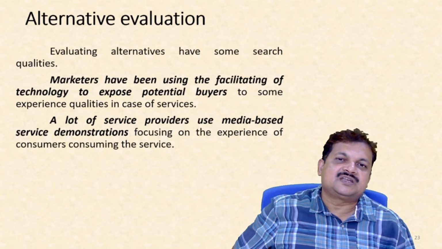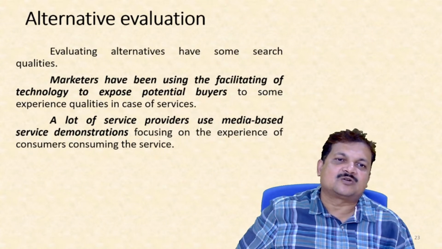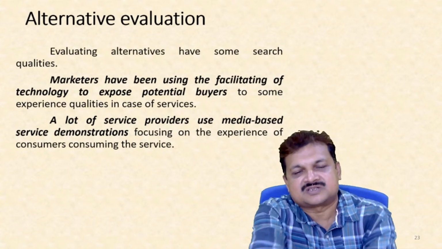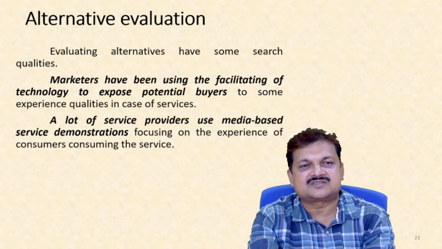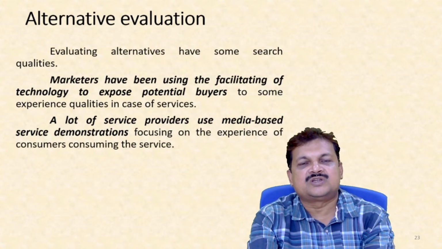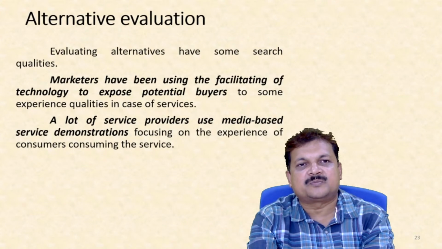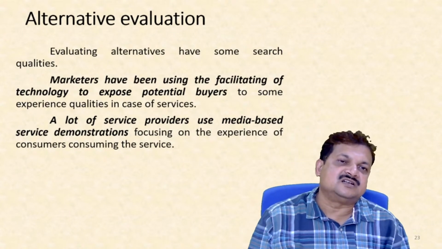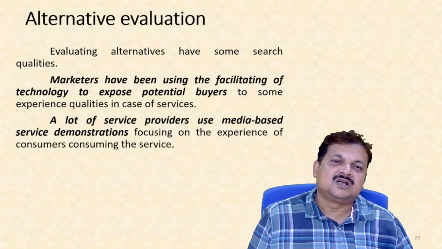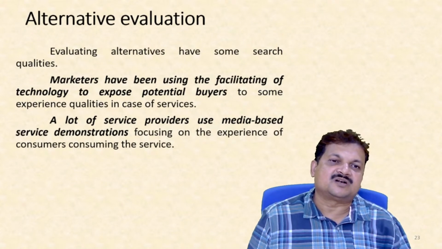Marketers have been using technology to expose potential buyers to some experience qualities in the case of services. Nowadays, when we are often confused about different brands of the same service, we go through the internet and compare them. There are a number of websites where you can compare both brands, and automatically there is a similarity index and dissimilarity index, where you can see in what way both brands are the same or different.